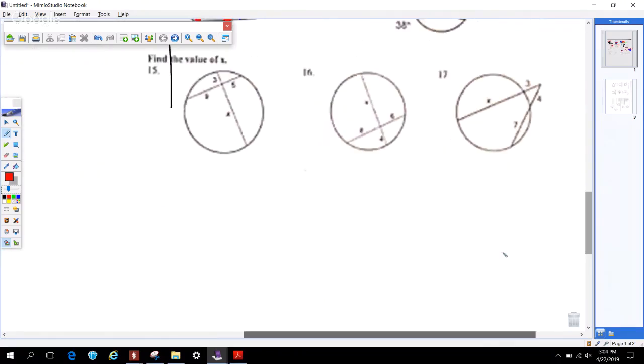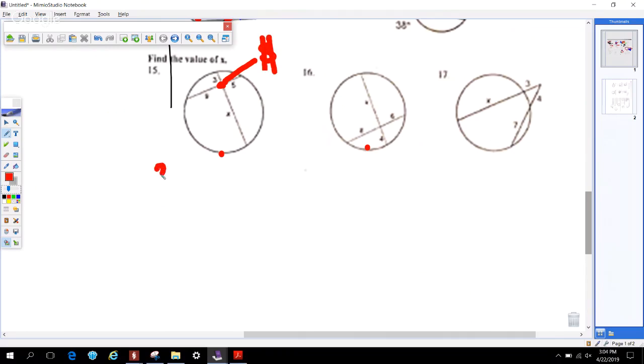Let's see. All right, let's look at this piece, 15 and 16. Now, they look like interior angles. It looks like interior angles, but they don't give us angle and arc measures. So for that reason, they're actually segments. And so this is where we do the part times part equals part times part. So this piece where they intersect, that's our money point.